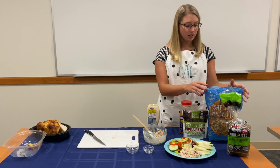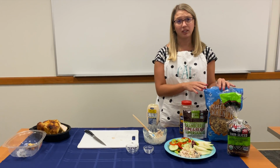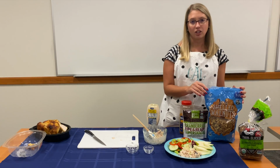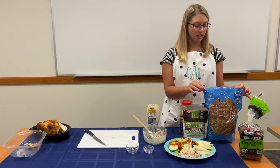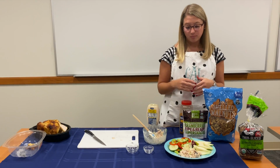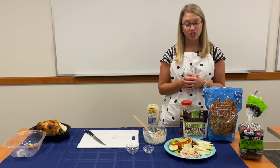And then also nuts can be really expensive. So buying them in bulk at Sam's Club or Costco is always a wise idea because nuts last a year and you can use them as snacks or add them to the salad here or add them to the chicken salad. So that's always a good option too.